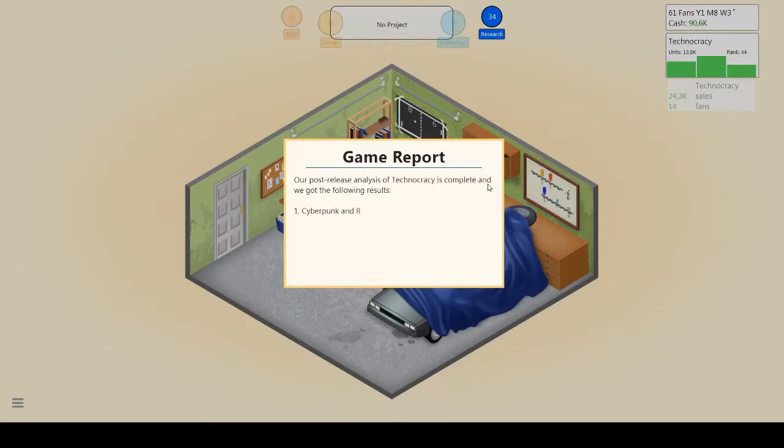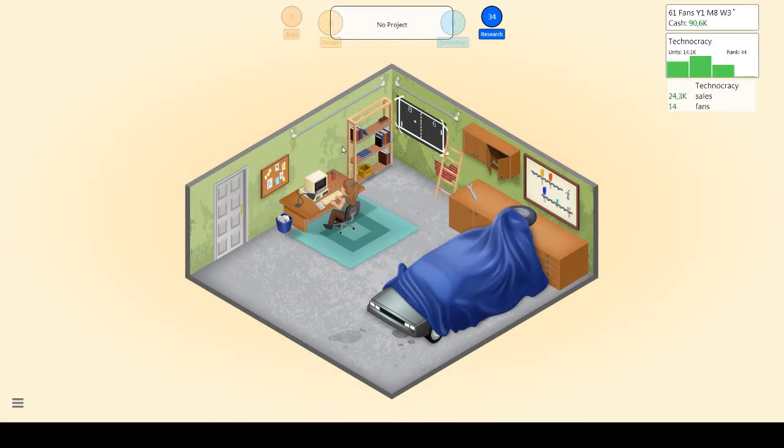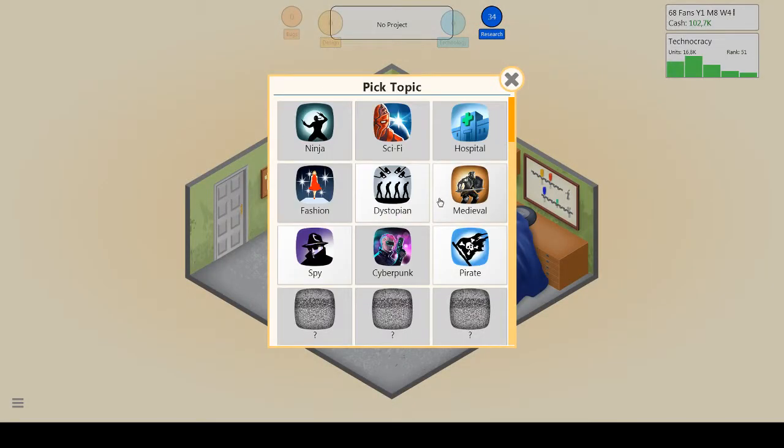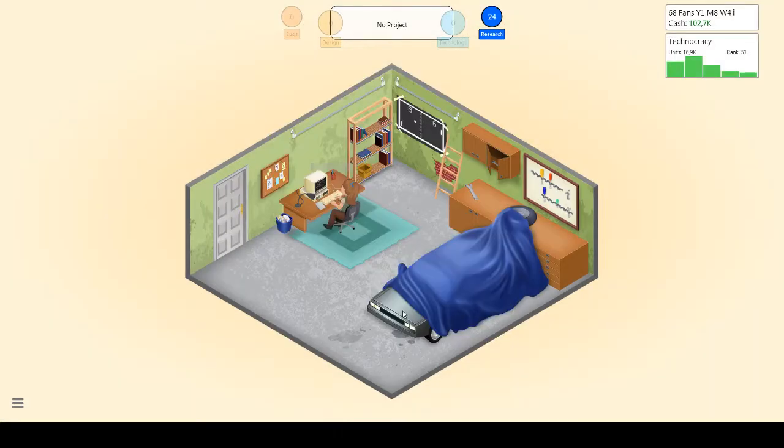Post-release analysis... Cyberpunk RPGs are good. A world design is important for this. Makes sense. I think I put a lot of weight on world design anyway. Okay, so... We already... I think we started with 30 or 50k, we are already at 102, so we can take our time and research some cool topics. Dystopian is very cool too. Make a Bandersnatch.